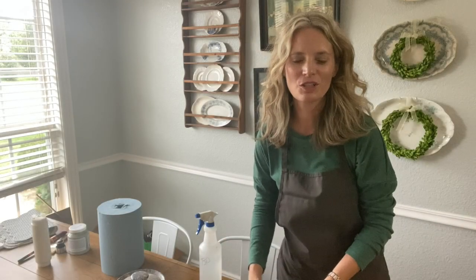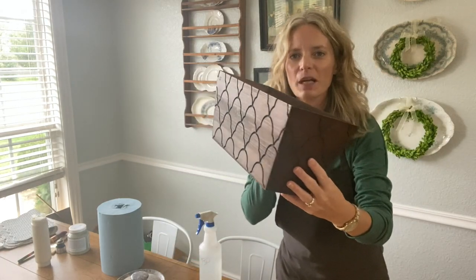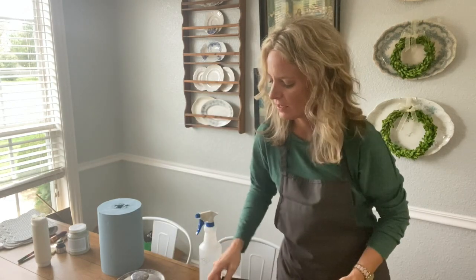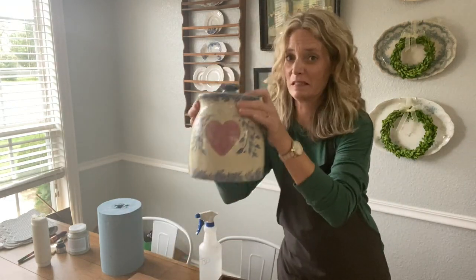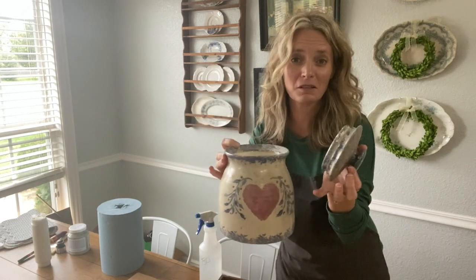All right, so we're gonna move on to our painting projects now. And like I showed you earlier, I've got this great box that we're going to paint. And then this, not so pretty canister, but it's still got a lot of great storage.